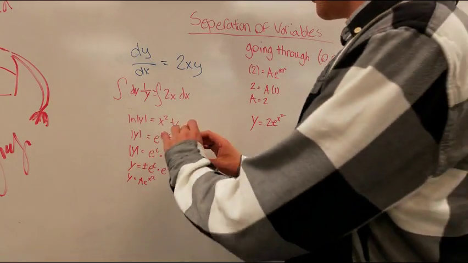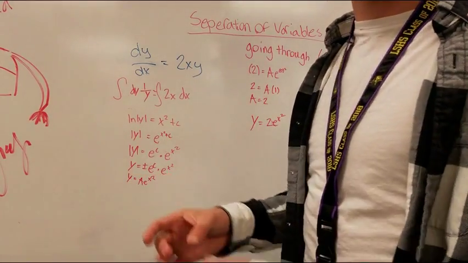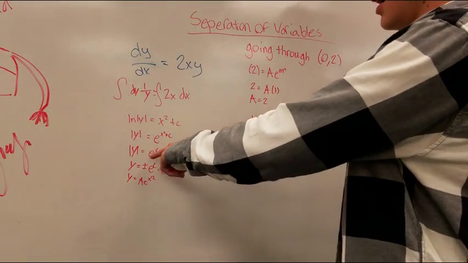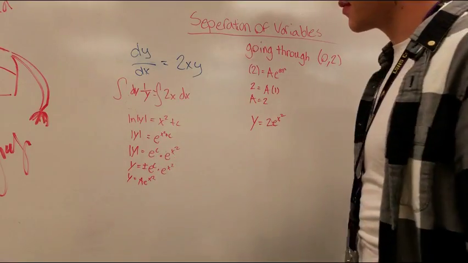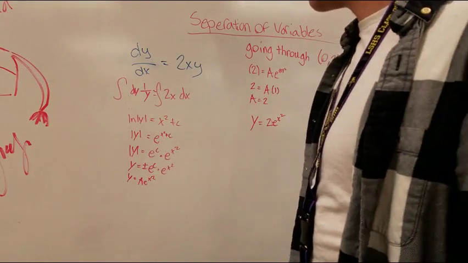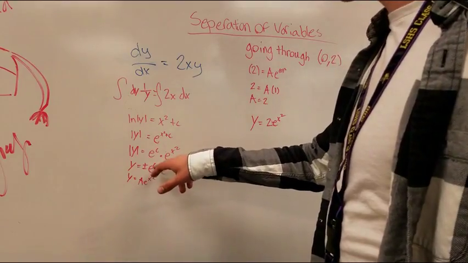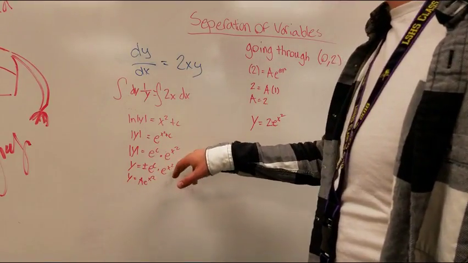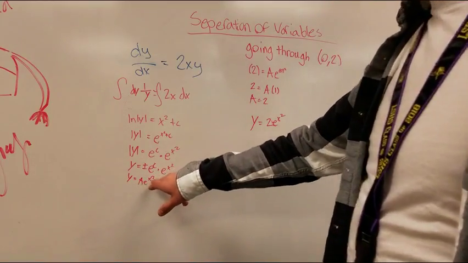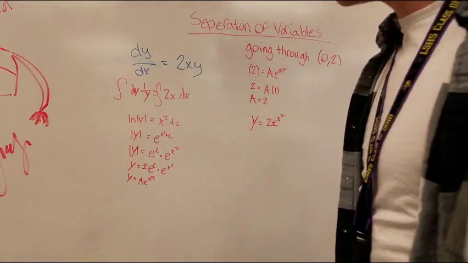And you can separate these out because if you had 2 powers, then they just add together when they multiply. And so you have the absolute value of y equals e to the c times e to the x squared. Since it's a different value of c, but it's still a constant, you get rid of the absolute value, and then you put plus or minus e to the c times e to the x squared, and you get y equals a e to the x squared, and a is just there so you can see that it's a different constant.